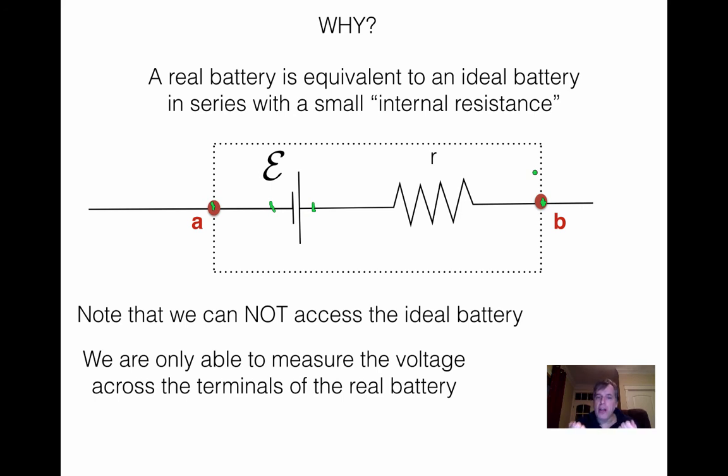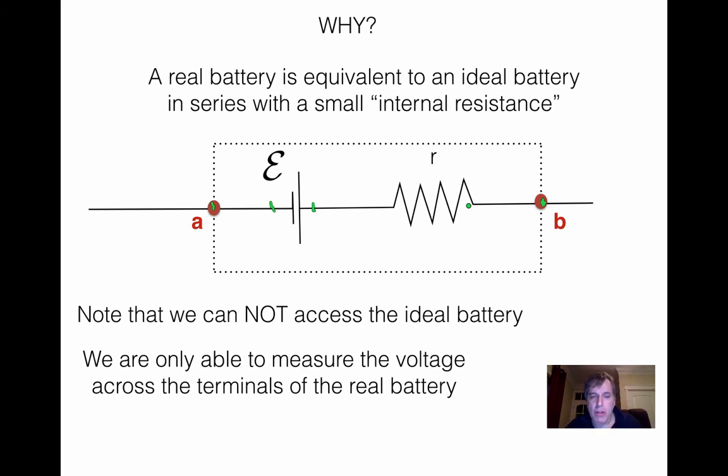The voltage you're going to measure between A and B is not equal to the EMF if there's a current flowing in the circuit. Because if there's a current flowing in the circuit, there's a delta V here, there's the EMF here, but there's also a delta V here, right? Given by Ohm's law, which is equal to R times I. So because there's a delta V here, the voltage you get across the real battery between A and B is not equal to the EMF.